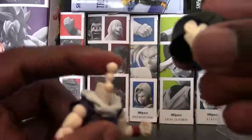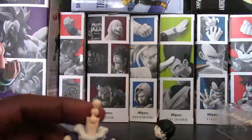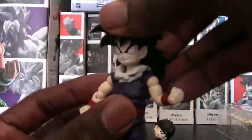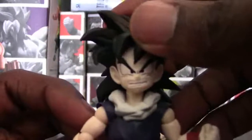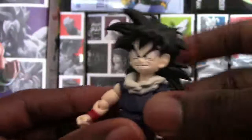So with the head, let's see, oh, look at this ball peg. It looks like a double ball peg on there. And since I wanted to take his head off, let's go and put this head on there right now. Let's pop it right in there. Oh yeah, it pops right in. Look at that. Looks down that much. Can't look up very far with this hair because the hair is in the way. Look side to side. Ew, I really don't like this face, guys. I know what they were going for, but this face just looks weird and wonky.